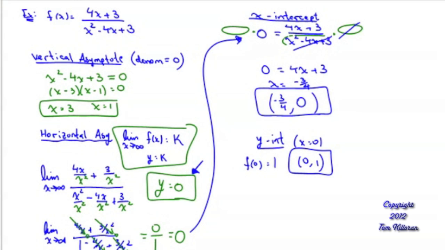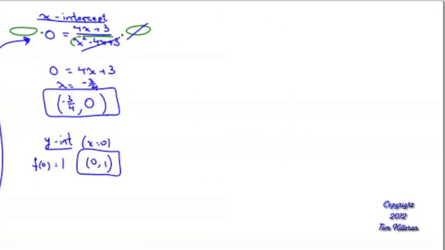Almost done. I'll write down real quick how I got this. Where did you pull that f of 0, 3 over 3? F of x: plug in 0 for x. 4 times 0 is 0, 0 plus 3 is 3. 0 squared is 0, minus 4 times 0 is 0. But where did you pull that x equals 0 from all of a sudden? That's how you always find a y-intercept. You let x equal 0. Oh yeah. All right. Thank you.